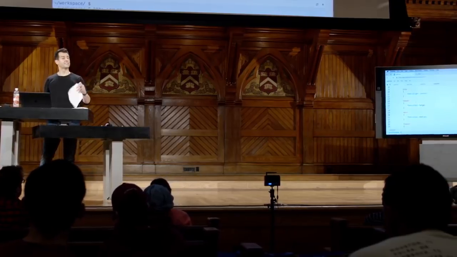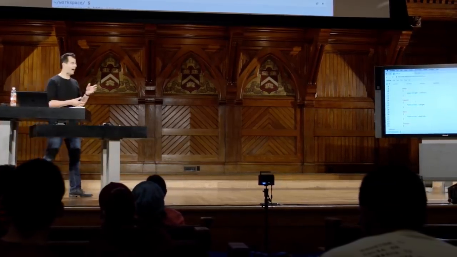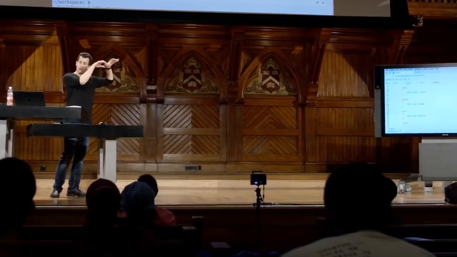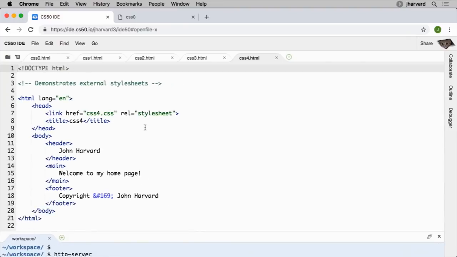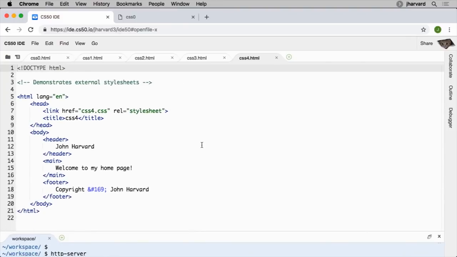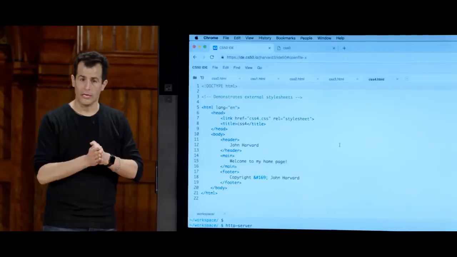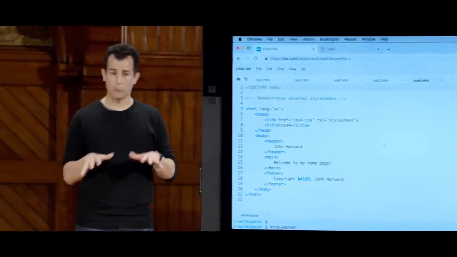Is it not bad design to just keep adding more stuff to the top and pushing your actual content down and down and down and just bloating the file? Yes, which is a wonderful segue to our fourth and final example here, which is css4.html. This example, let me just zoom out, that's it. This css4.html has even fewer lines of code and indeed no CSS in it whatsoever.